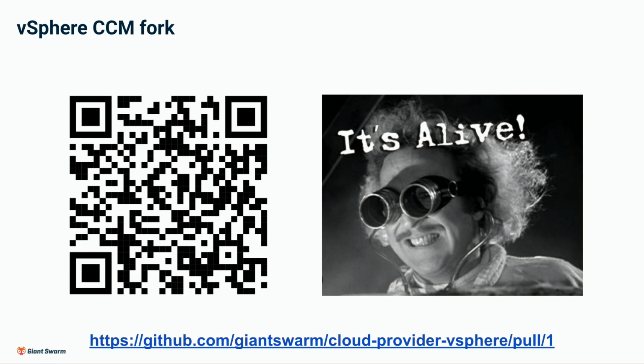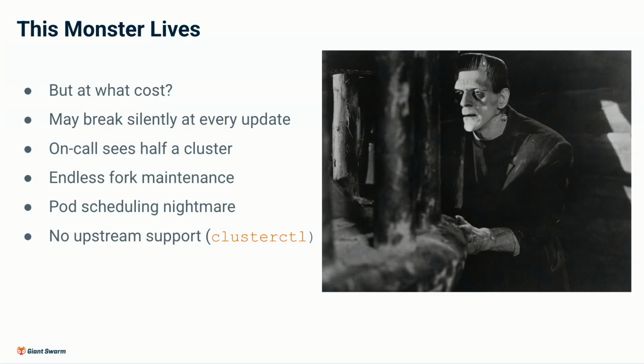We did not submit it upstream because it's very hacky and they probably don't want it. But our one still lives. However, at what cost? Now any upgrade that we might get for the CCM, the CAPI controllers, or the provider controllers could potentially break our cluster, which we wouldn't know, because upstream nobody is expecting or supporting our use case.